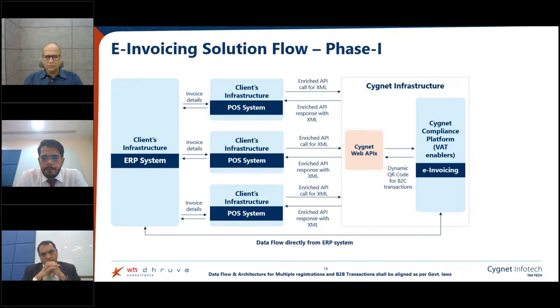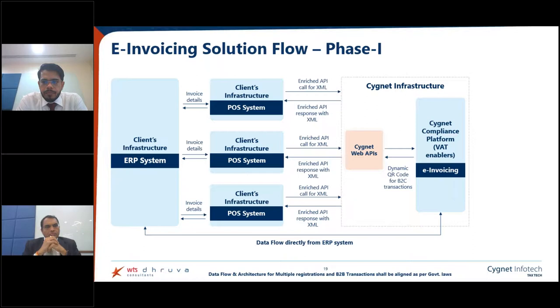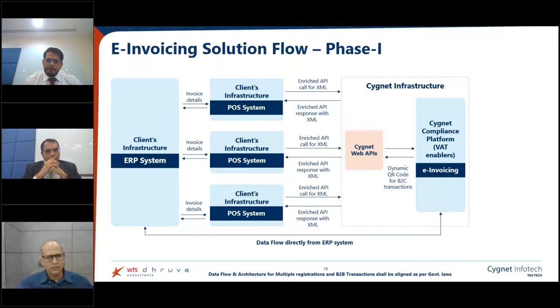In case your POS terminals are not able to connect to the internet, then we would still recommend that some element of the software be deployed onto your branches. For each and every branch of yours, there will be a singular platform which can help you generate those QR codes and so on. But in those cases, the sequencing can only be ensured at a branch level, not at an organization level, because those systems are not connected to a central platform, but are branches working as individual entities. So that's the overall implementation or tech stack architecture landscape for phase one.